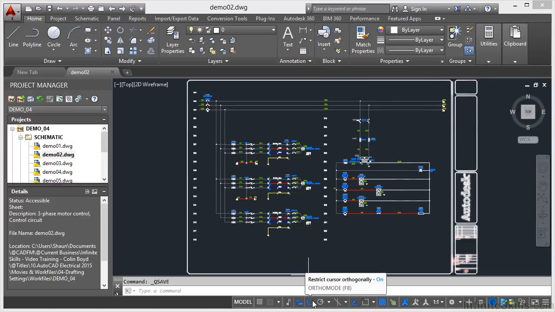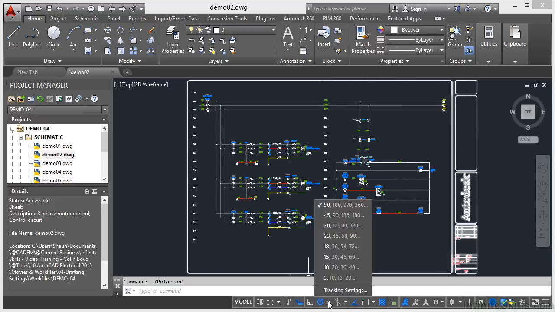Now you'll notice I've deliberately left ortho on. If I go to polar here and click on polar tracking, which is controlled by the F10 there, you can see, if I click on it, ortho goes off. You can't have ortho and polar switched on at the same time, because polar does part of the same as what ortho does. However, with polar, you can alter the angles at which you draft or design. So if I click on this arrow here, this will allow me to choose angles that I want to actually set for my polar tracking.